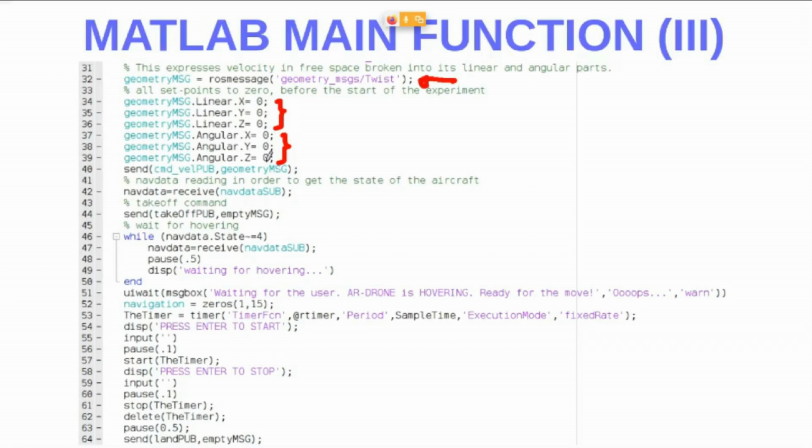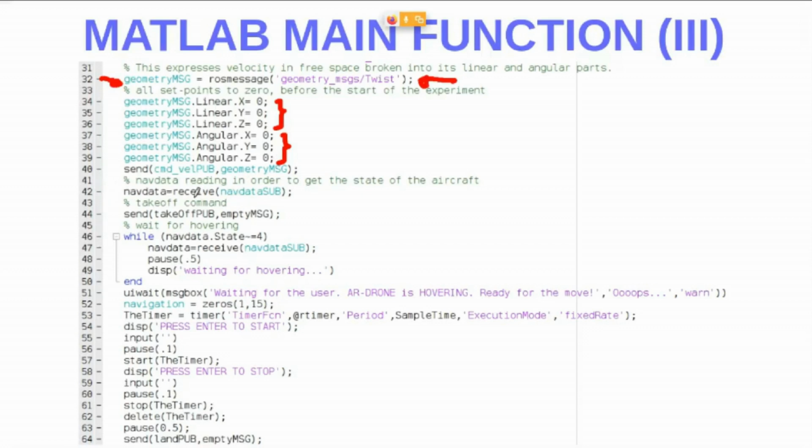Okay, that's the idea. Then I send this geometry message that I have generated here, obviously with all these speeds. So first of all, I tell the drone speed equal to 0, all the speeds equal to 0.